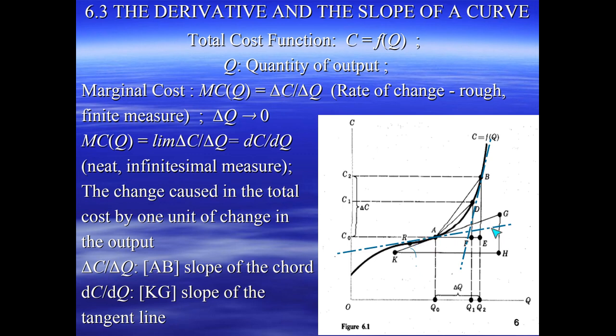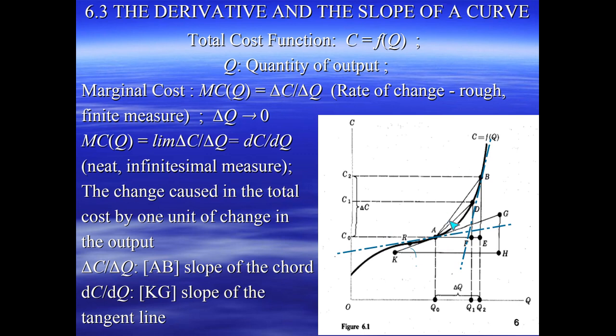If you wish, here it doesn't show very well because the slope has changed a little bit. But again, here there's a triangle with a right angle, and if we divide the opposite side by the adjacent side, we obtain the slope of this tangent line, which is the derivative. This time, this is the derivative.